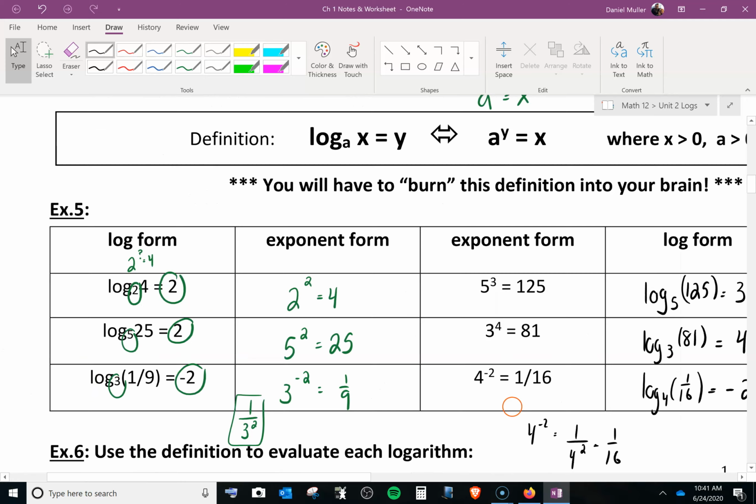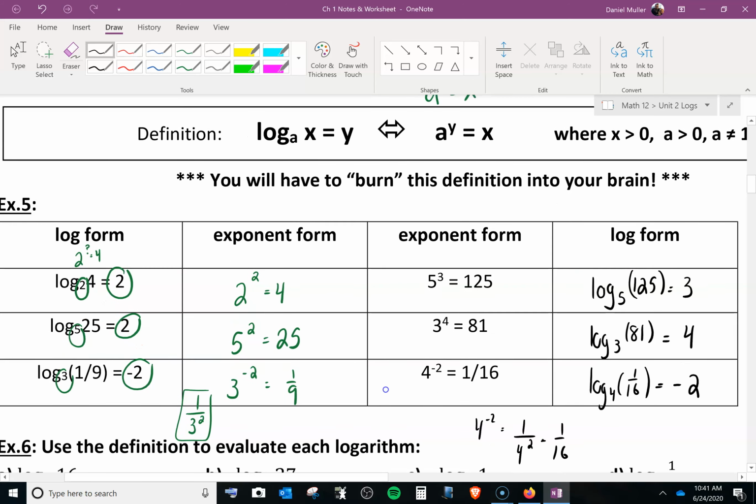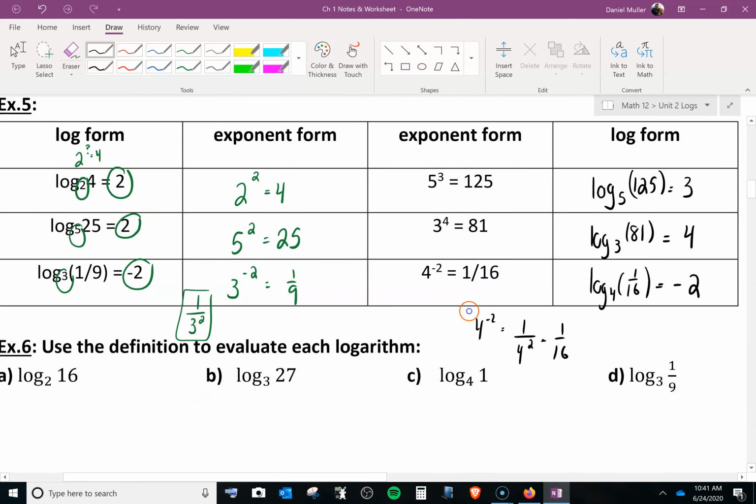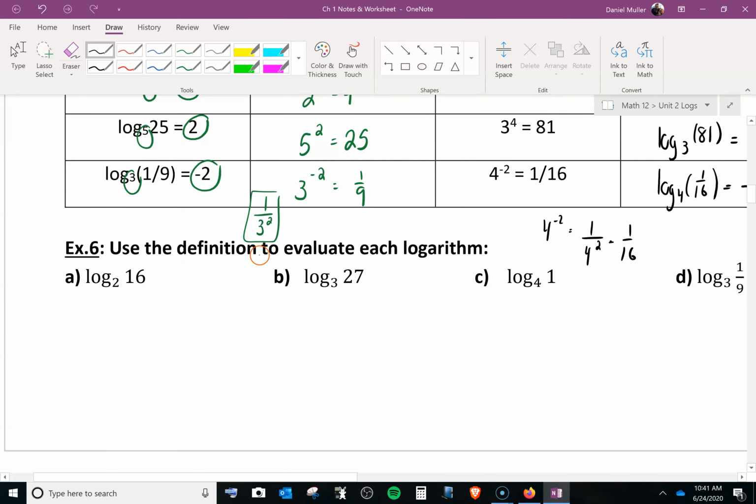So this is not as important. This is going from log form to exponent form, and some teachers really put an emphasis on this, but I won't going forward. I change these in my head, or reword it in my head a little bit, and you'll see that when I do example number 6 here. Because it says, use a definition to evaluate each logarithm. I'm not going to write it out, but in my mind, and maybe I'll write this down below, I'm thinking 2 to the what got me 16. That's what I'm asking myself here.